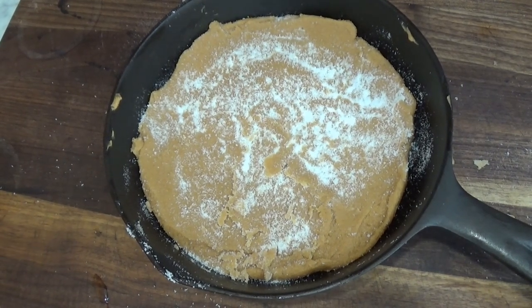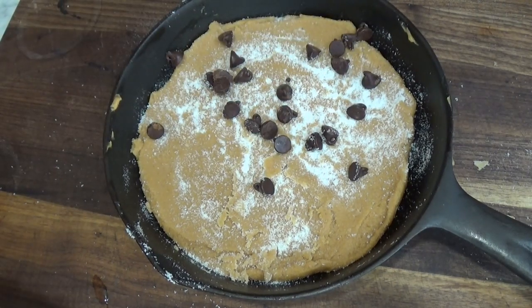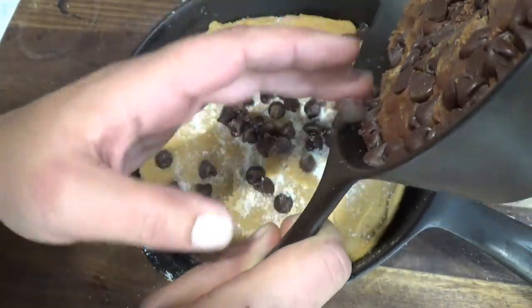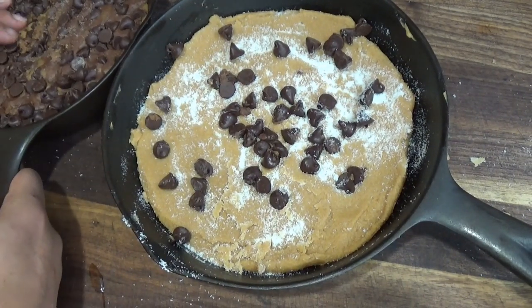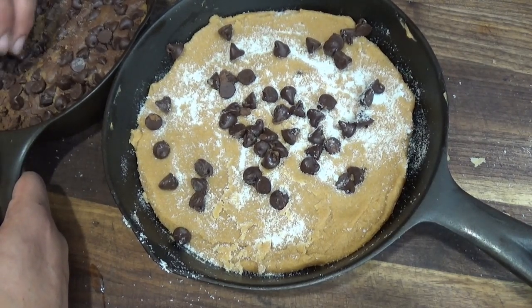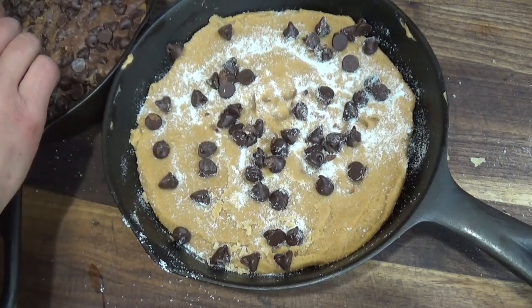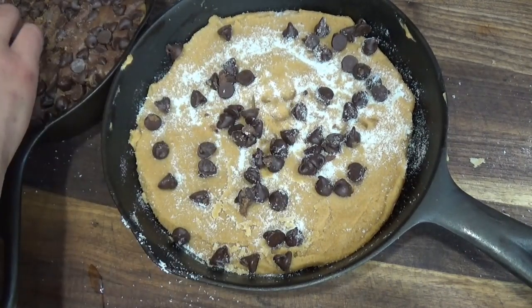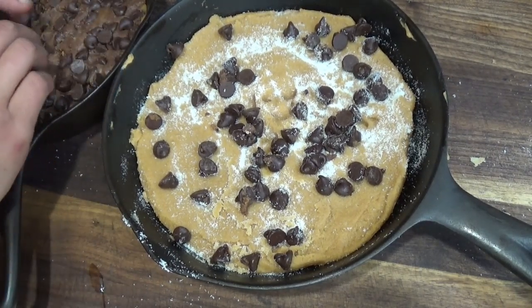Actually, here we go. Ready? I can spare some from this one. Did you use them all? Yeah I did. Well, yeah, because I made the pudding, remember? Oh, that's true. I'll share some of mine, and the other one too. Oh, that's so nice! Because it kind of had a lot in it. Too bad we don't have any more of that leftover Halloween candy — oh right, we used that with last week's cookie.